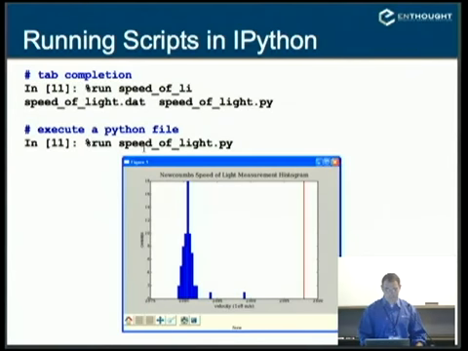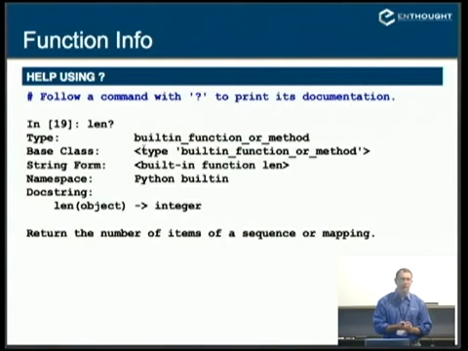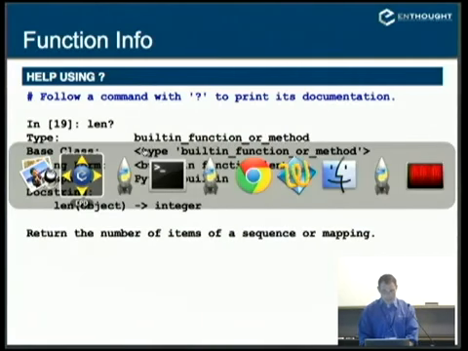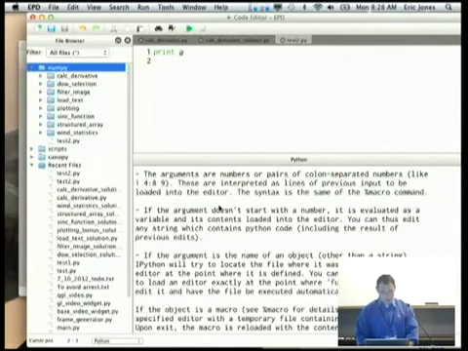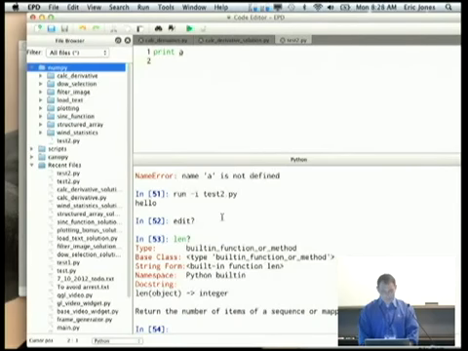All right. So we'll be using that, or you will be in the process. We've already seen the question mark command. This is a nice feature in IPython to allow you to get help on a function. So if you're not quite sure what a function means, then you can do len question mark and you're going to get help.